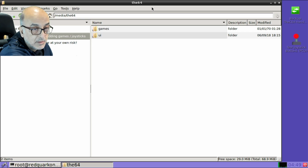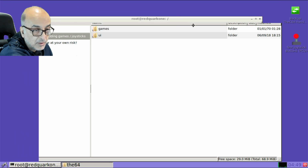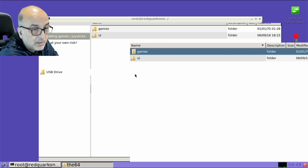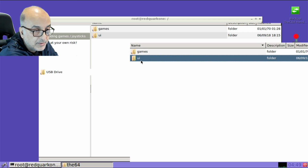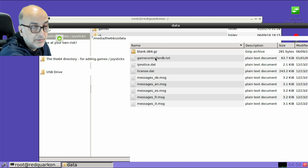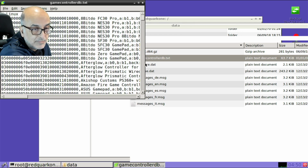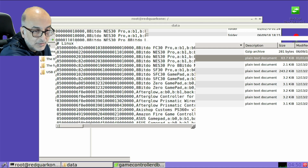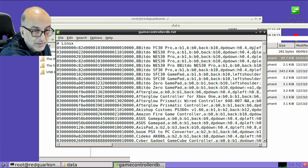you'll notice this shifts over a little bit, and it doesn't refresh very well. Don't worry about that. Just go to the UI folder, and under the UI folder you'll see data, and then here's that game controllers DB. Again, all I did was open it up. X Windows is really funky. There we go. And scroll down.